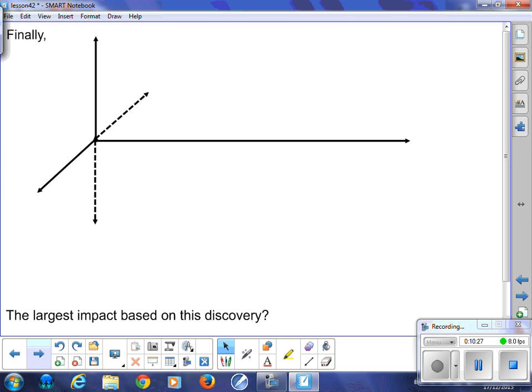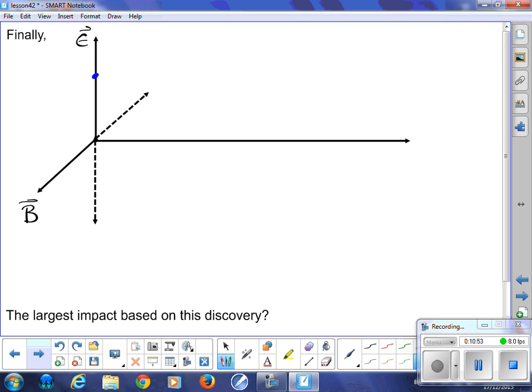What we're going to do here is I'm going to draw something in 3D. It probably won't look well, but I'm going to try my best. On the x-axis, I'm going to draw magnetic field strength. On the y-axis, I'm going to have an electric field strength. So on the y-axis, the easy one first, the electric field, I'm going to draw a sinusoidal wave. I'm going to draw a changing electric field wave.